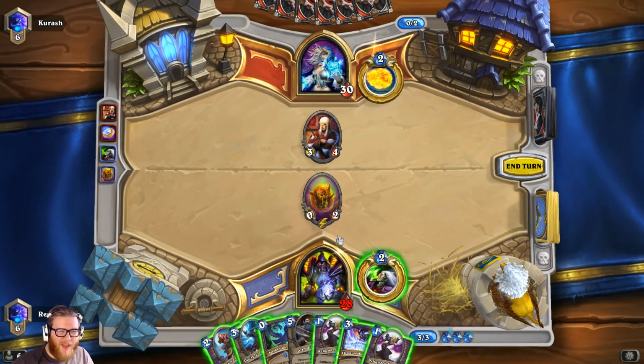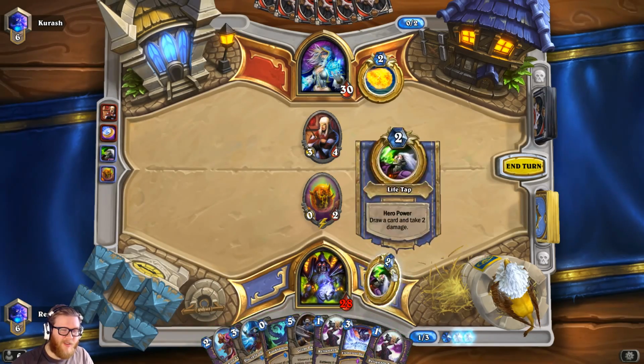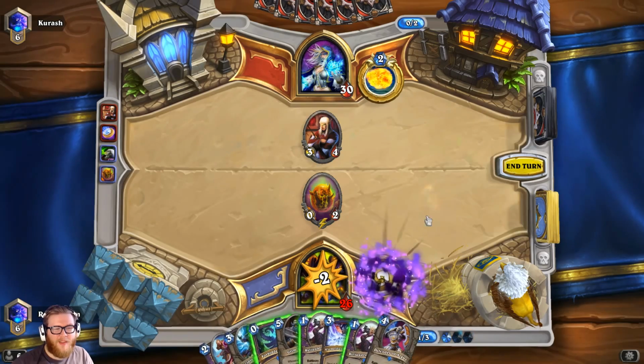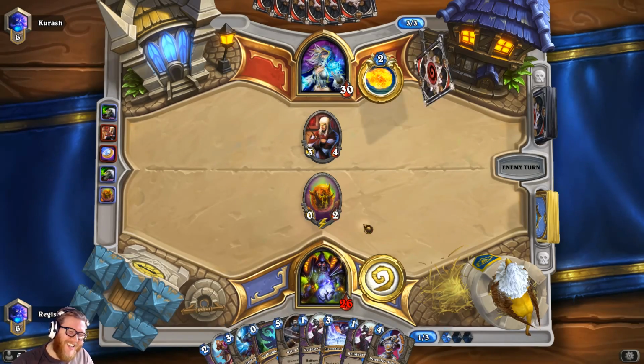I could Disciple that. I can maybe try the Darkshire now. But it still isn't a good play. I could just spawn 3 dudes. I could life tap. He's gonna think we're like a hand lock. God, this hand is just awful. Ugh.